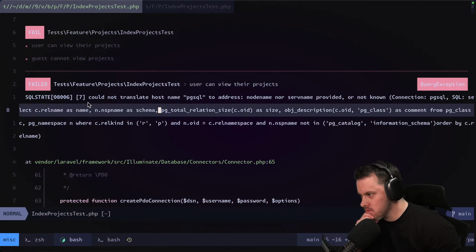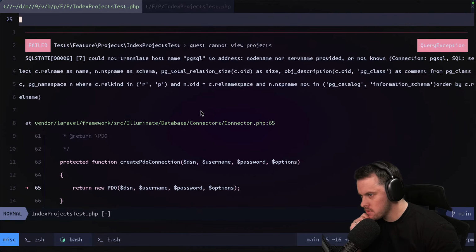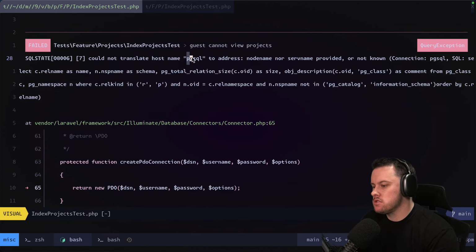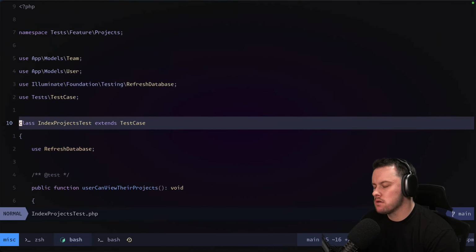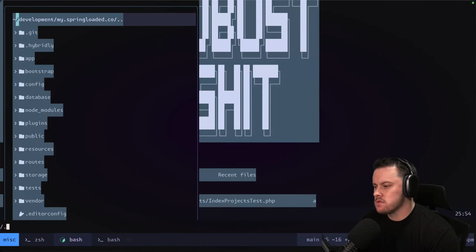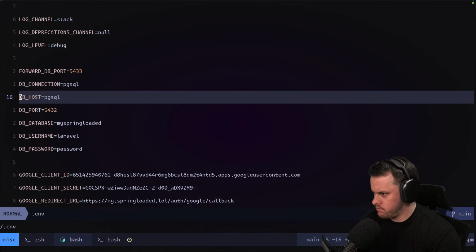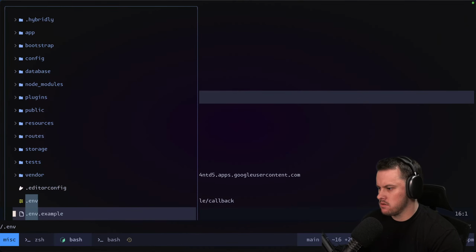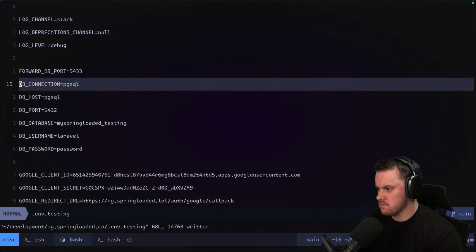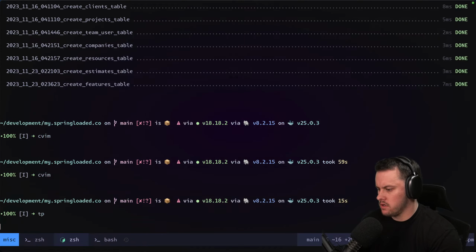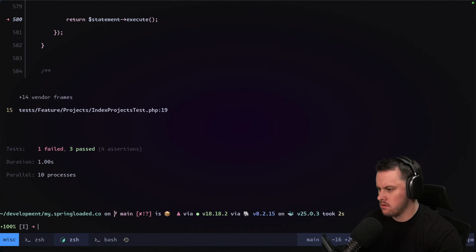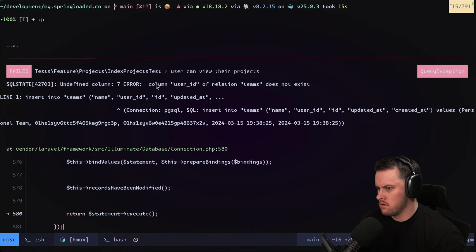Why did it not like this? Could not translate hostname PGSQL, which is what it is inside of Docker. So env is PGSQL. Is it not running in Docker right now?